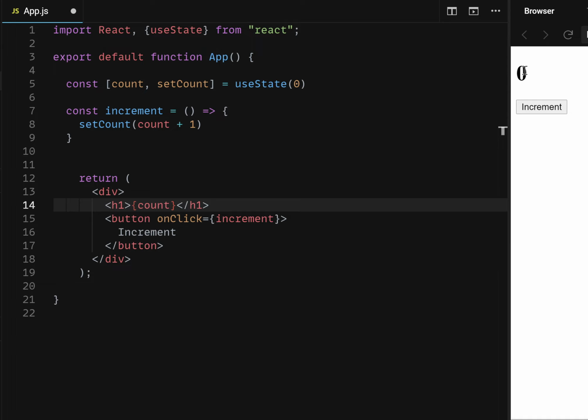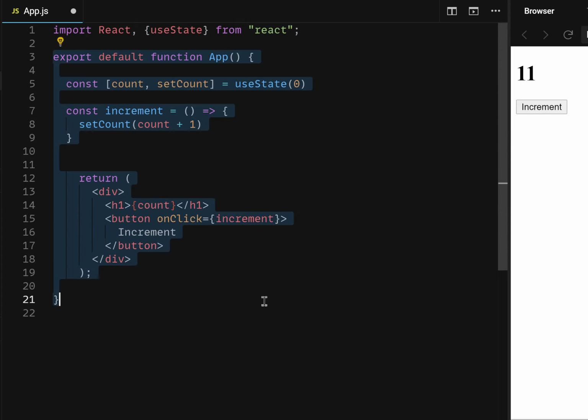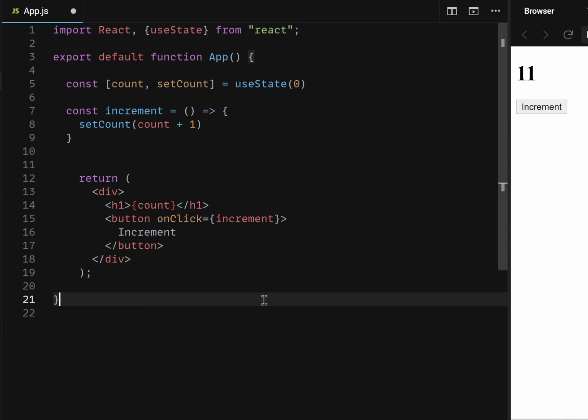So now we can see over here that when I increment it, it's exactly the same, but we're only using functions. And this is the direction that React is moving in. So we should be focused on learning components that are built on functions and not on classes anymore. So hopefully that'll help you in understanding how to convert a class component to a functional component.